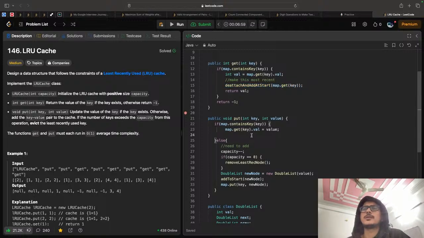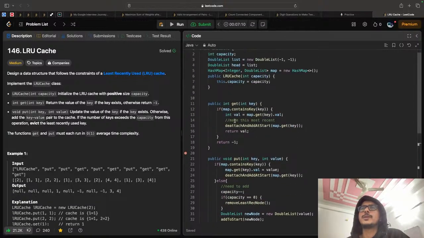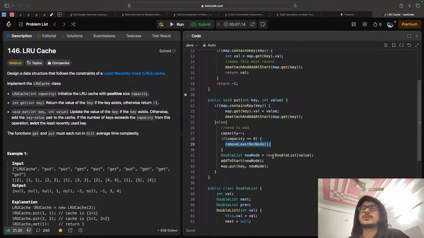This will make the node the most recently used key. Okay, so this is the implementation. So we need to implement this function, and this function.